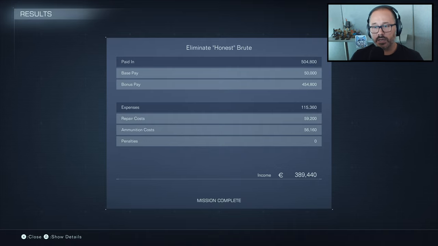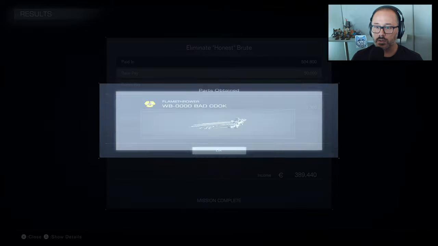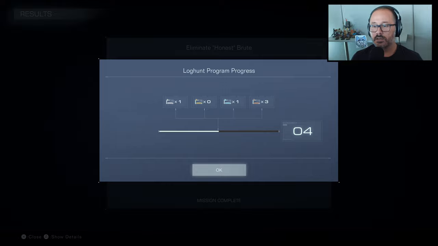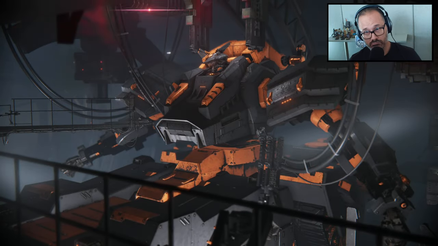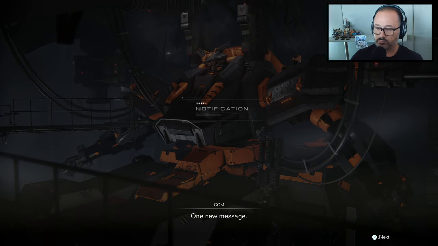Still made 389k, that's not too bad. Chainsaw, double trouble. Flamethrower, bad cook. Okay. Detonating missile launcher, javelin beta. My, my. One new message.